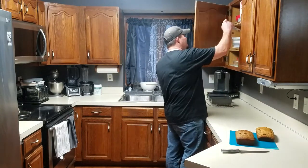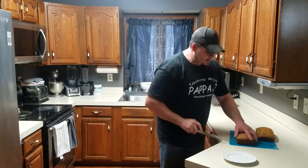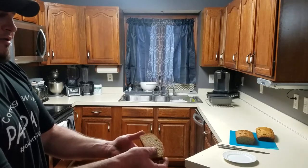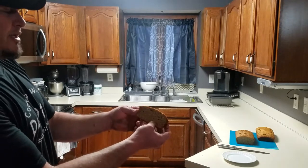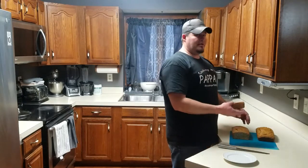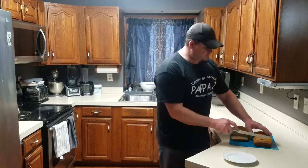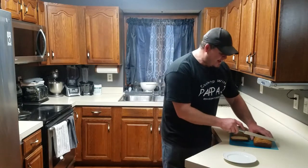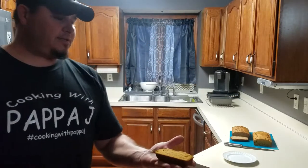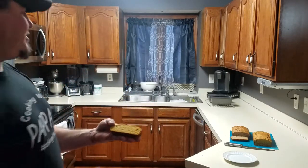Let's get a slice and try it out. My favorite part - and my wife's too - is the heel when it comes to banana bread. Nice, light and airy. It's sort of heavy but not too heavy - it just turned out great. Let's get a slice of the pumpkin bread too. She likes the heels, I'll save those for her. Look how nice and airy that is - it just smells amazing, it really smells good.